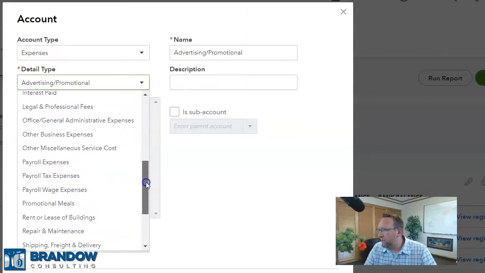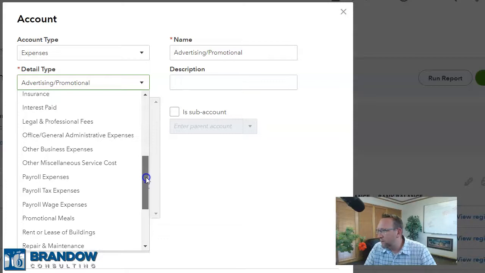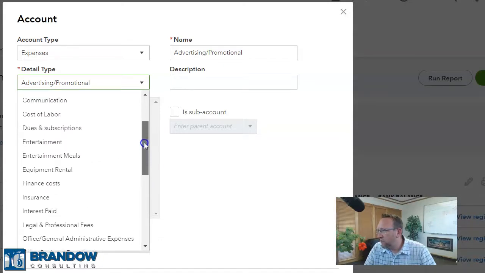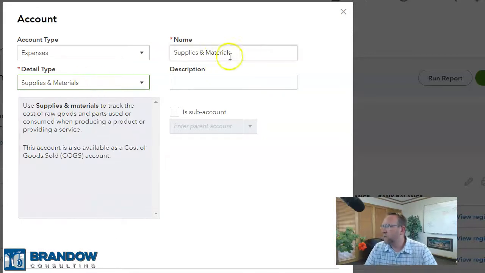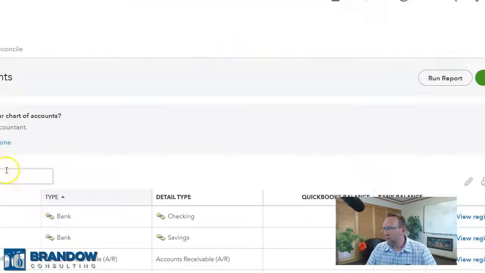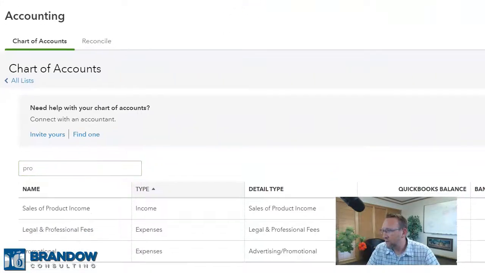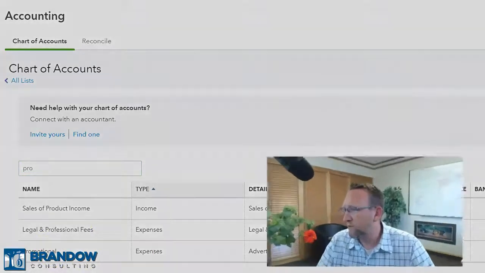I'm looking for a detail type that says something like marketing expense. If I'm going to use this to represent a use case of giving out free samples, looks like supplies and materials is about as close as I'm going to get. And yeah, maybe I should double check to see if I have a marketing expense or a promotion expense type account already set up. Here we go, promotional expense. So if I'm going to strictly use the use order for samples, this would work. I could map it to something more specific like promotional expense.